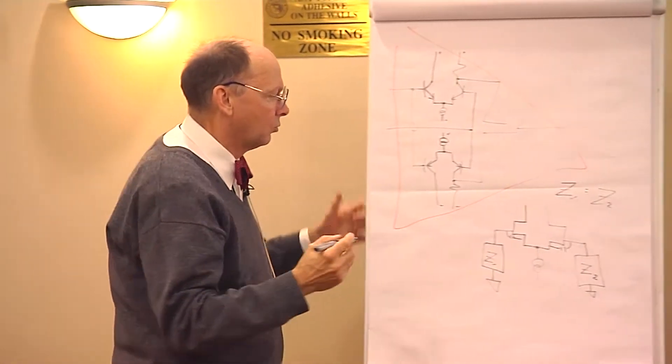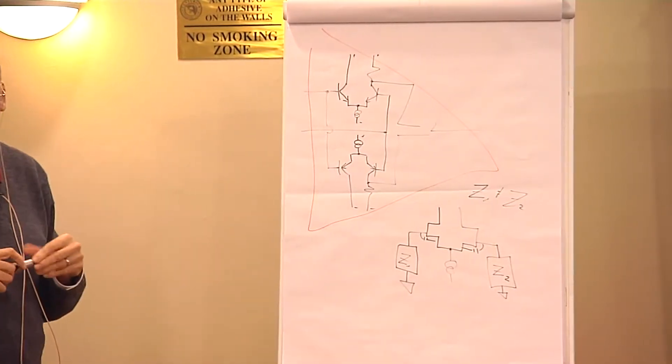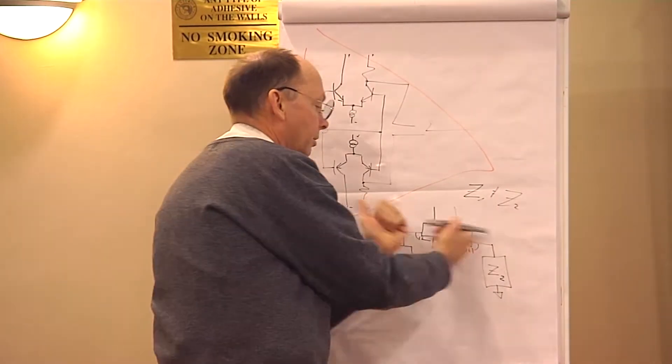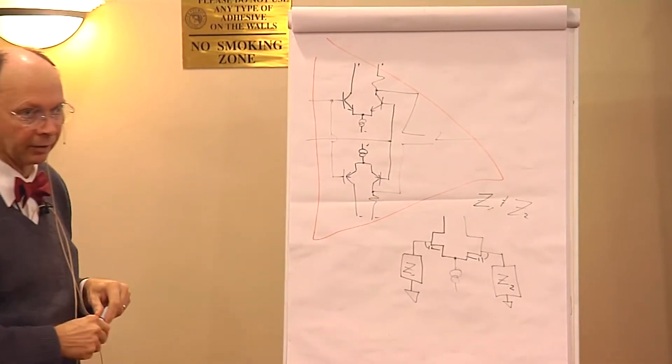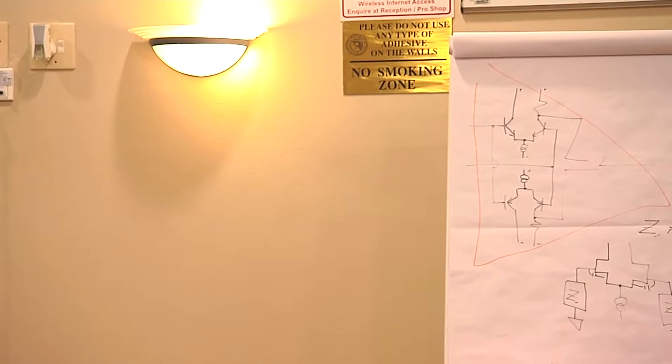But if Z1 is not equal to Z2, which is probably why you are using an op amp in the first place, then this common mode current is read out to a normal mode voltage, which sees the full gain of the amplifier and that's shown on the output. We include that contribution also.